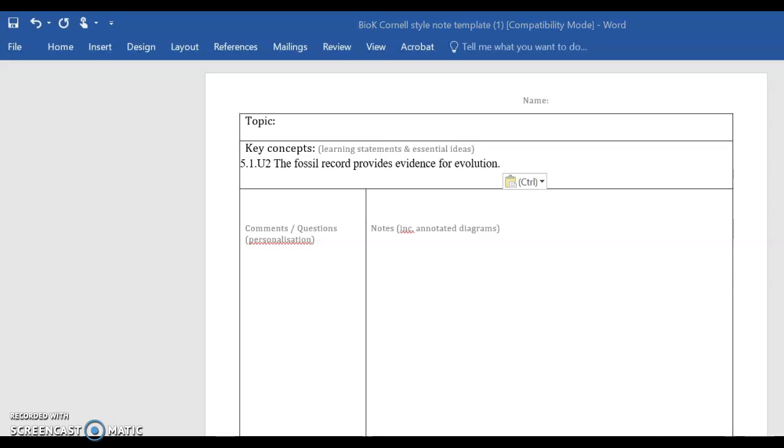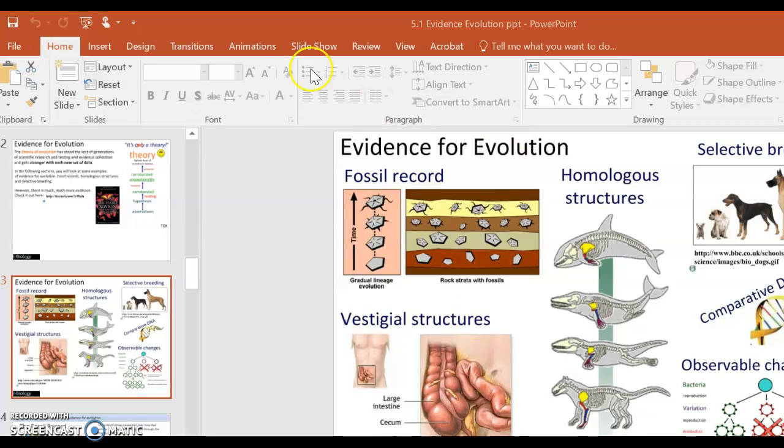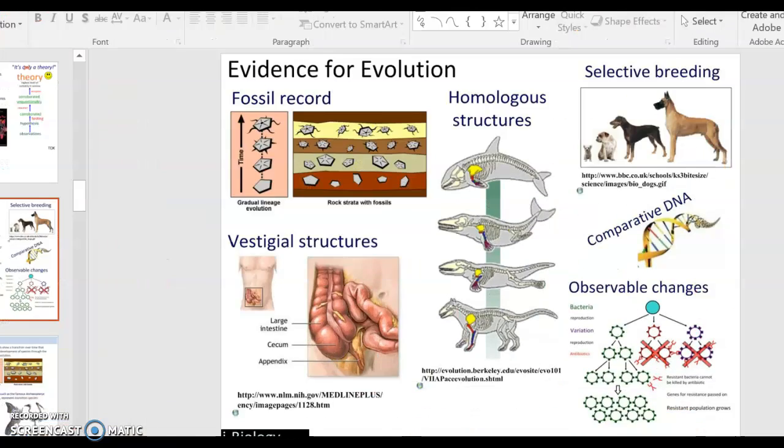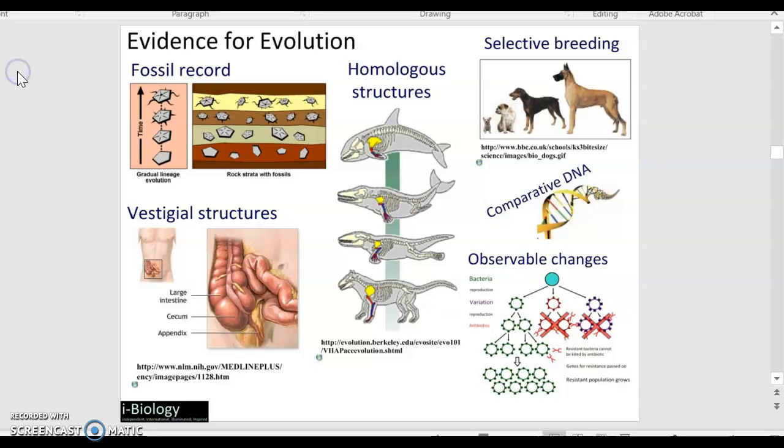By looking at the PowerPoint that's also in there, the PowerPoint will go through different things about the evidence for evolution. So the fossil record, if we look down at the bottom, generally older rocks are further down, newer rocks further up, and within those you have got fossils. So we can see how things have changed over time.